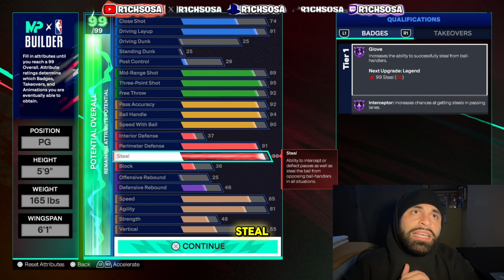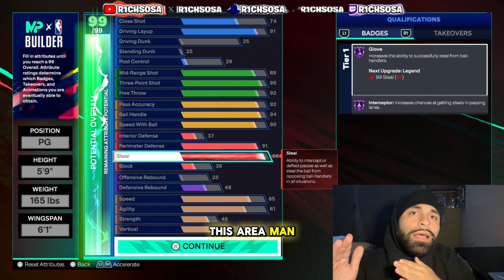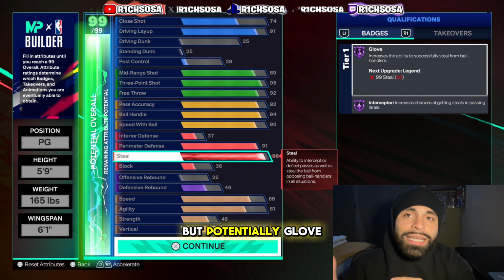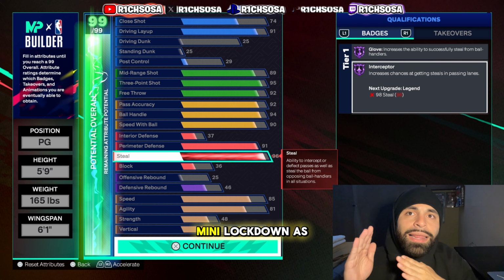Also when it comes towards that steal, you get glove and interceptor on the Hall of Fame tier. Now look, if you use your cap breakers towards this area, man, you're going to be able to get legend, not only interceptor, but potentially glove if you want to make adjustments. Now I think this is the perfect two-way point guard, bro. This is a mini lockdown.